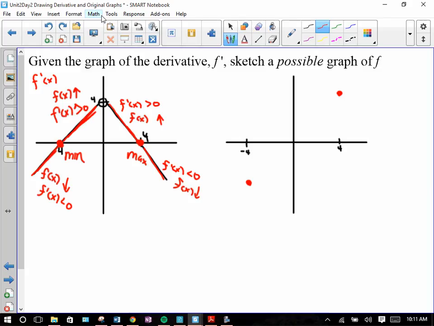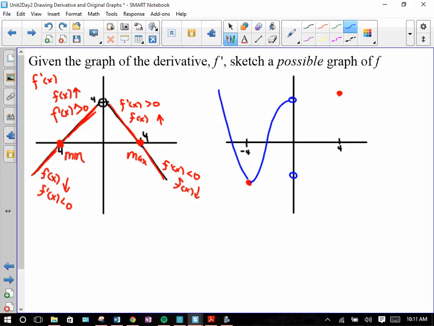Okay? So here's what we know. We know from negative infinity to negative 4 that the first derivative is less than 0, which means that f of x is decreasing. So it's decreasing to there. Then we know that from negative 4 to 0 is increasing. So we're going to make a jump. Now, if there's a jump discontinuity, that means that the limits from both sides will be different. So that means that we better put the other part of the jump down here.